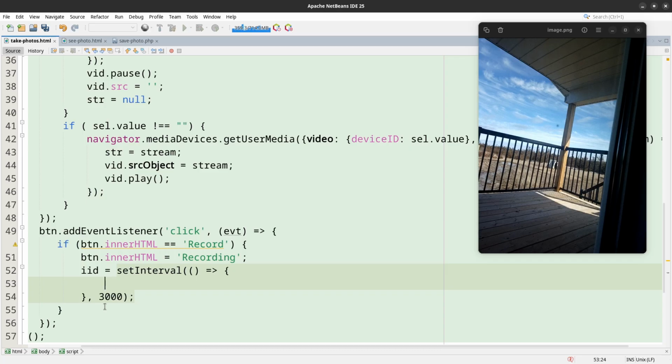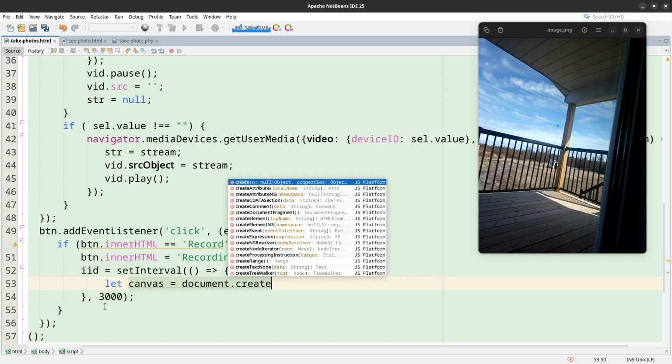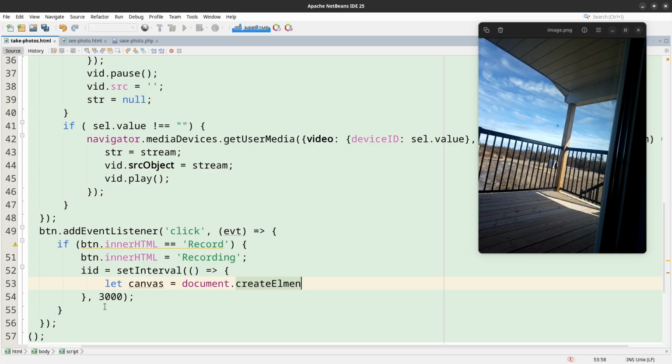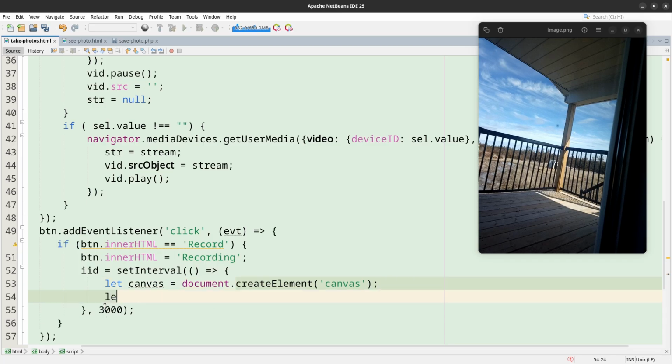Okay, so what we want here is to put the image on a canvas. document.createElement canvas, and let context equals canvas.getContext 2D.